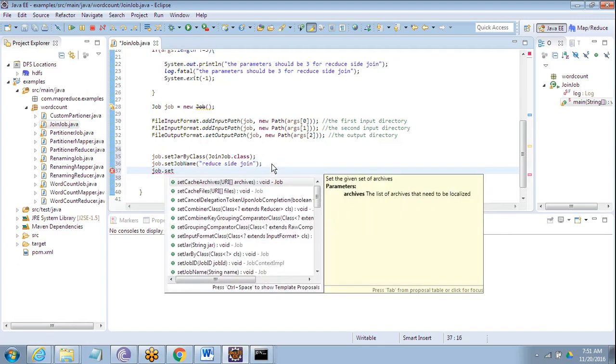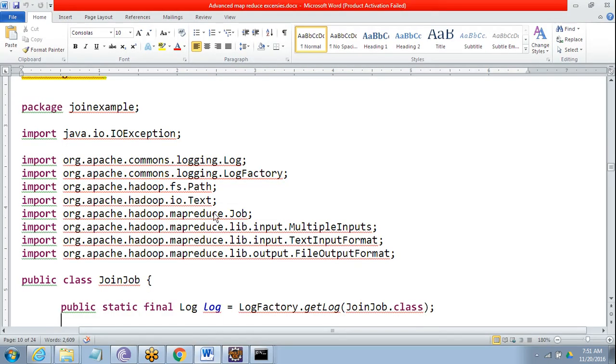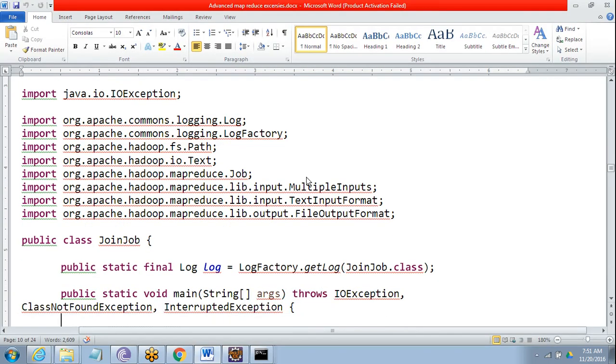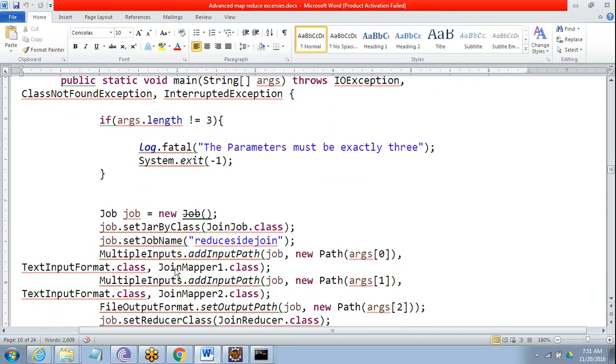Okay, so here we see multiple outputs, so I think we need to change a few things. This is done, this is done. Multiple inputs: instead of FileInputFormat, we need to use MultipleInputs so that we can define multiple input paths.